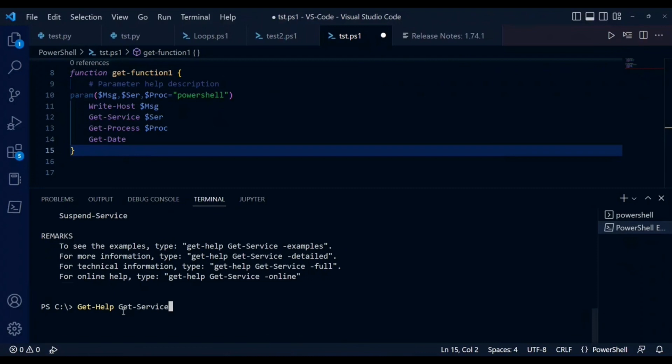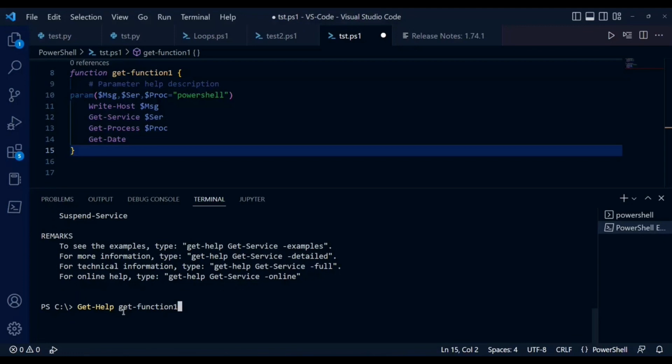Now I would like to get the help files for my function called get-function one. I'm the author of this function, so I can use it the way it is designed, and I know how to use it. If I pass this function to one of the end users, one of my friends, he or she might not know how to use it, or might have some questions on top of it.